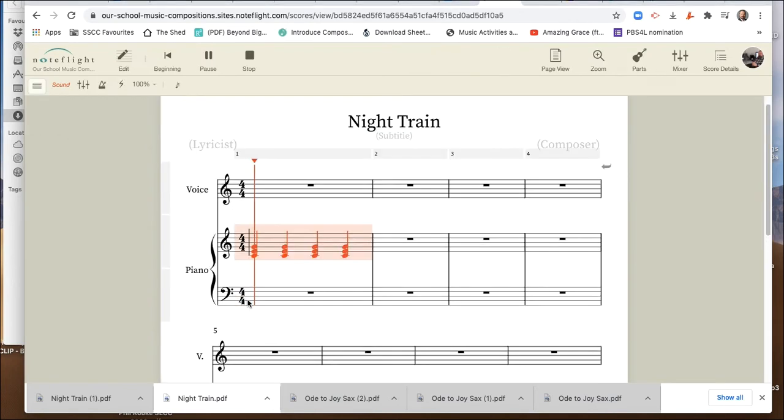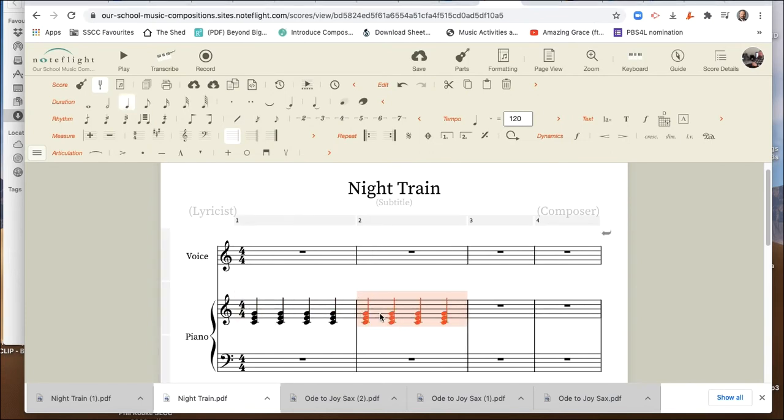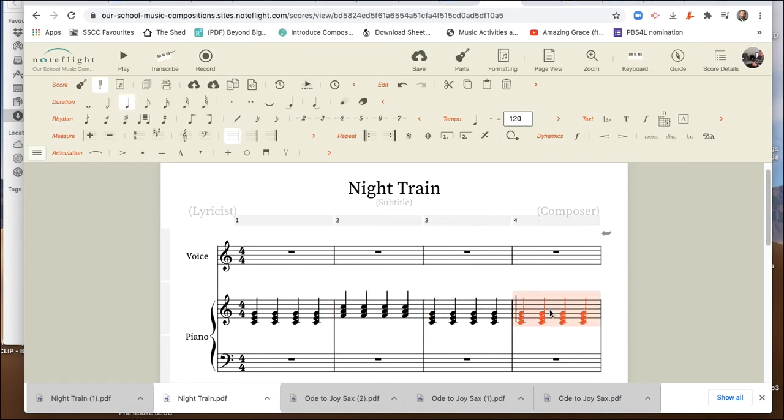Let's look at what we've got here. Okay, so we've got 4 bars, 4 crotchet beats here of the C major chord. Go back to edit. Now in the next bar, we're going to put it up to F. So we paste that in, and the bottom note is on the bottom space. I hit the up key 3 times, and that takes it up to an F. Great. Now we've still copied that C, so all we need to do is paste that in there, and that in there. So we've got a C chord, then an F chord, then a C chord and a C chord.